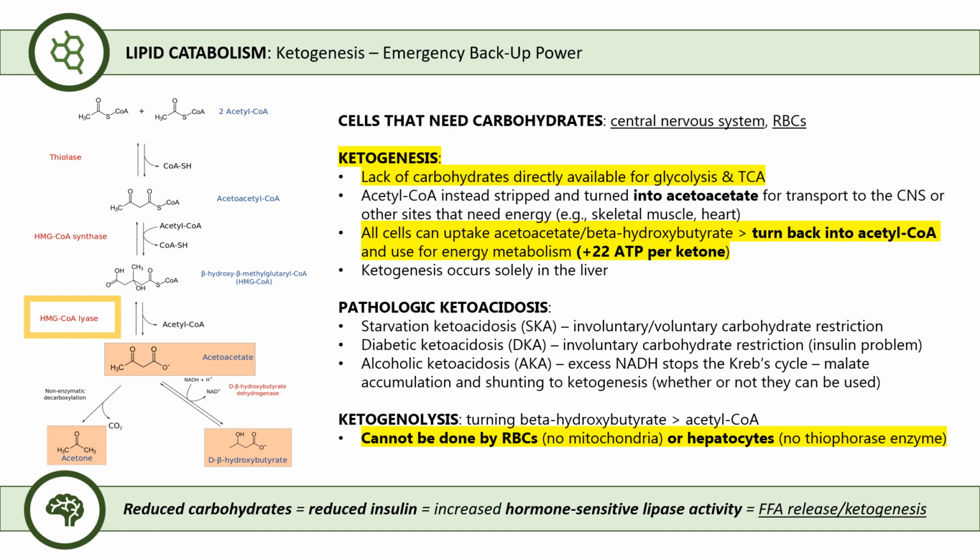Ketogenesis can be detected clinically via a urine test for ketones, but also a frank blood test for beta-hydroxybutyrate concentrations. Patients who are in ketosis may also be noted to have a fruity odor of acetone on their breath. Importantly, hepatocytes make ketones but cannot perform ketolysis, the catabolism of ketones, and therefore cannot use them for energy because they lack the thiophorase enzymes needed for the second step in the catabolic pathway.